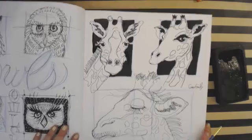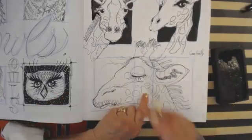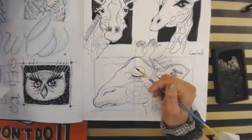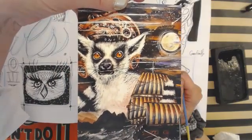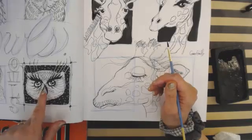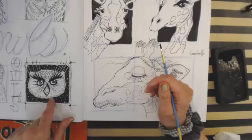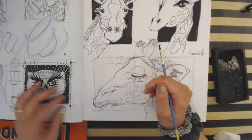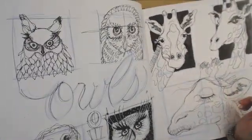All right, so there we go. Let's do this one down here. She's got her eyes closed. Now remember, I like to do these kind of animals for ideas for my posters, right? This is what develops from just a quick sketch. That one's really bad, but I wanted to do eyelashes. I wasn't even concerned about the owl itself. I wanted to see how I could do the lashes really long. So it's kind of a hot mess, but they're quick little things, right?